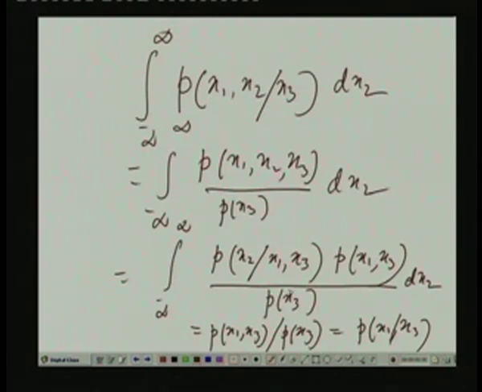Okay. I repeat again, if you have a conditional density function, and this is a conditional line, this slash, to the left of the slash there are some variables, and you want to remove one of them, or a few of them, then you just integrate this density function with respect to those variables over the entire range, say minus infinity to infinity. You then get the net thing as a conditional density of the remaining variables. Okay.